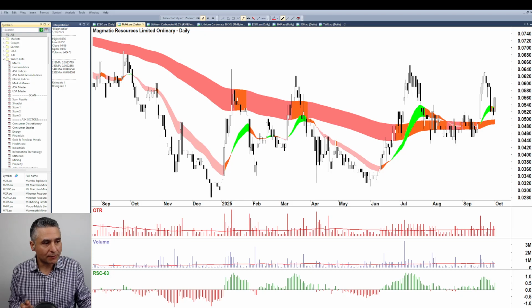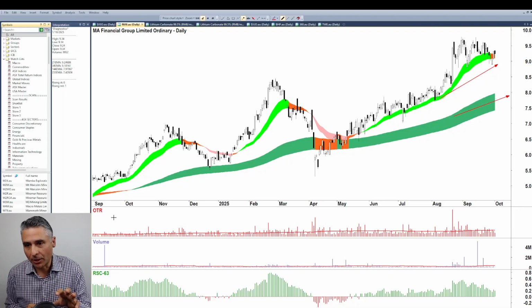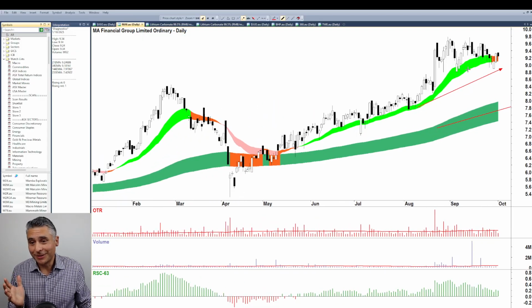And that's how I get through the list very quickly. If I don't like the ribbons, I'll move on to the next one, because it's the color. The colors just smack us in the face. Double greens, I'm going to look at it a little bit closer and start to investigate the next thing. If I don't get those double greens, I'm probably going to move on pretty quickly. So saving time on this, I'd probably move on, to be honest. I wouldn't spend any more time on MA Financial in terms of answering the question plus R.